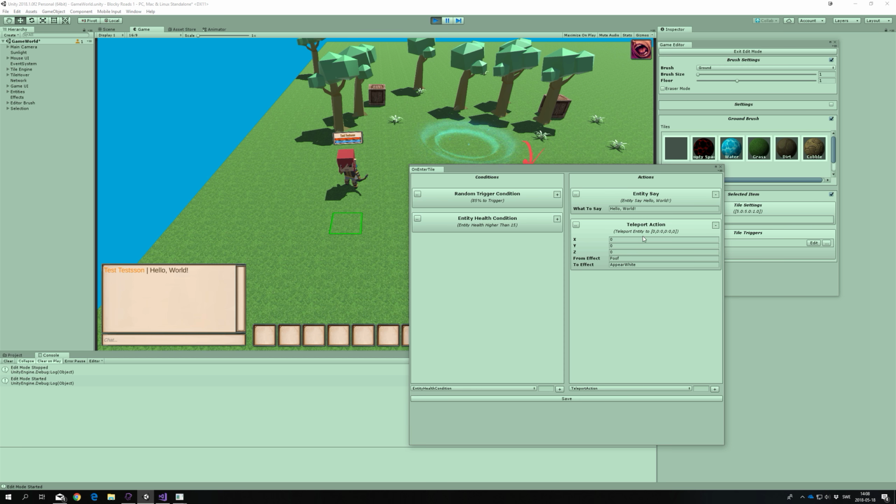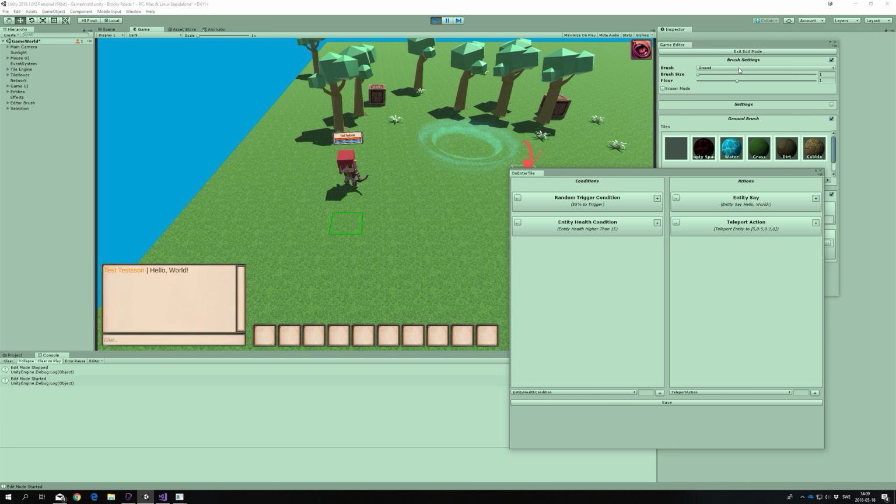So we can teleport the player to, let's say, 551, which is here somewhere. We can select what effect we want to play from the tile that we exit and on the tile that we enter. So let's just keep it on defaults for now. You save this, and here you see short descriptions of what is happening, so you can get an easy overlook of what's going on. Okay, so we have saved that.